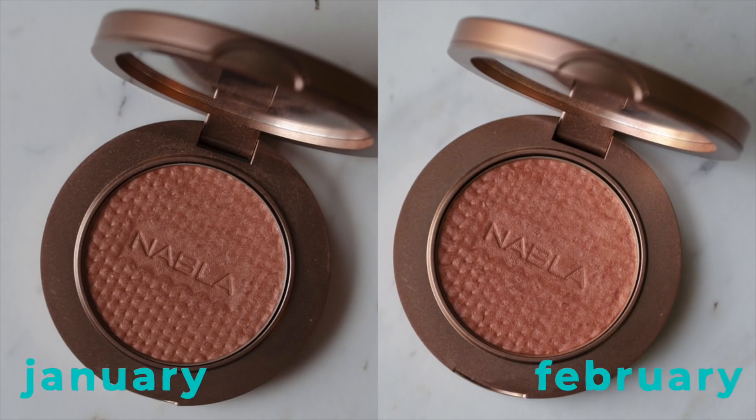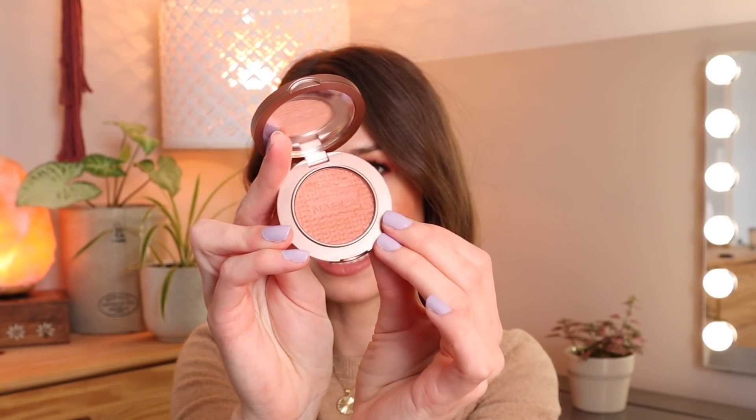I've reached for it a total of 20 times, so I'm halfway to my goal, which I'm shocked by. Some of those times I did reach for it as an eyeshadow — today I have it through my crease, on my lower lash line, and on my cheeks, where I really built it up because I think this formula and texture lends well to a very flushed look. I can't believe I've reached for it 20 times. I'm not sure I'll keep up that momentum next month, but it's such an easy product to wear with so many different looks — it might be rolling out next update.